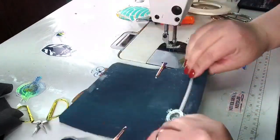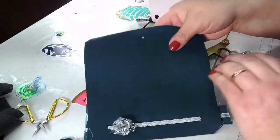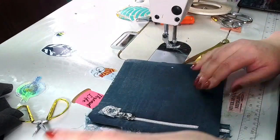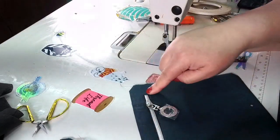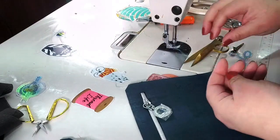Or you can flip all the lining pieces outside, away from the zipper, and do the bottom line, cut the threads, and then go up and across like we do with a normal pocket. So I'm going to do it that way.